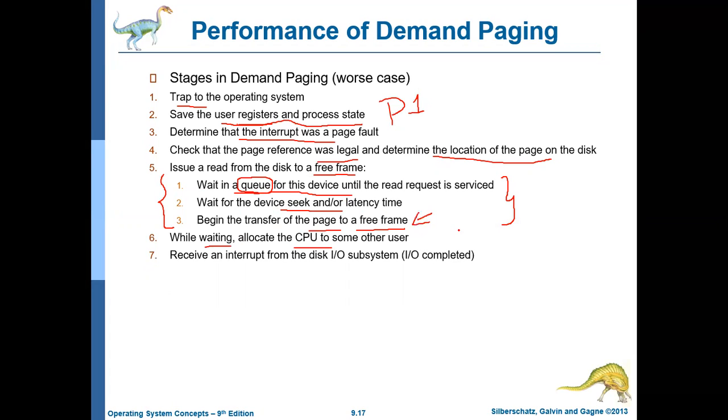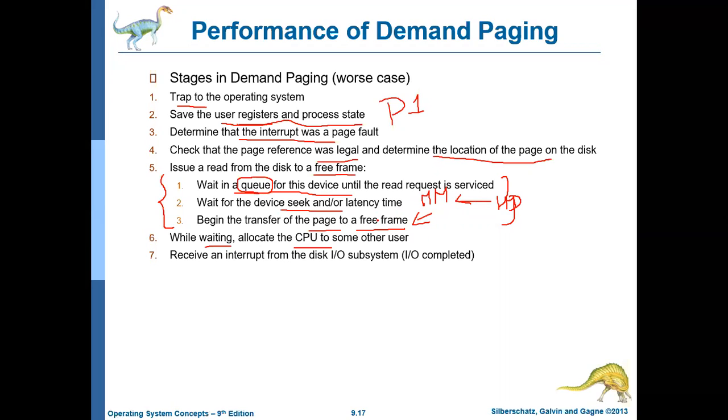By this particular step, it will initiate the page transfer. That is, the copy of the page will be moved from the hard disk to main memory. Okay, but again this itself will take some time. It is not that it will be done in a fraction of a second. No, it may take some time to move the frame from the hard disk to the main memory. So this itself will take time.